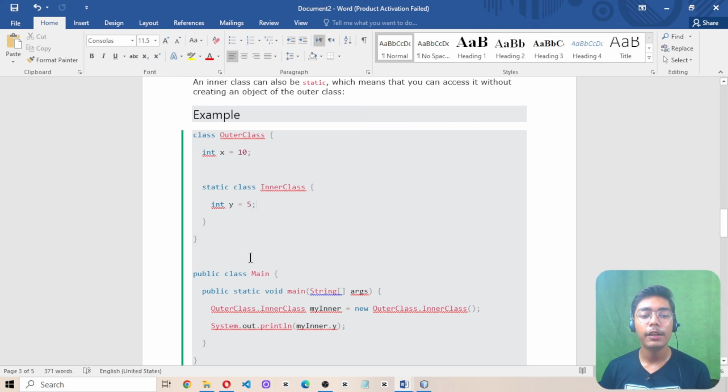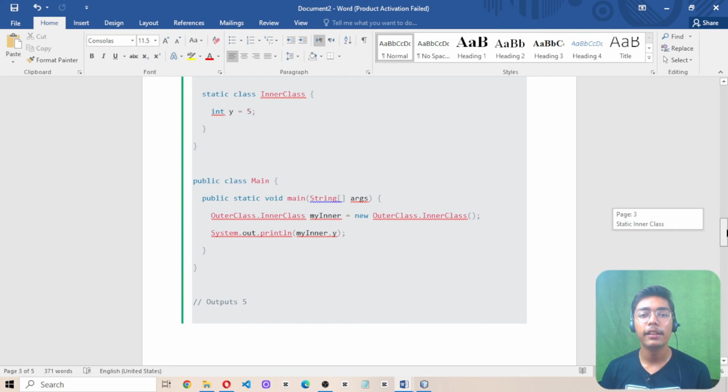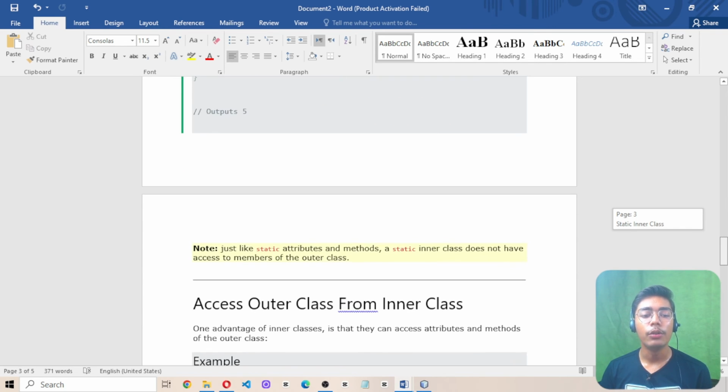And then when we run everything, we will get an output printed as static inner class here, if we are adding, subtracting, multiplying, or dividing the numbers. Or if you are doing something else, like getting the output as a string, or if you want to get the output as a data type, you can do that as well. It totally depends on you how you use these inner classes.